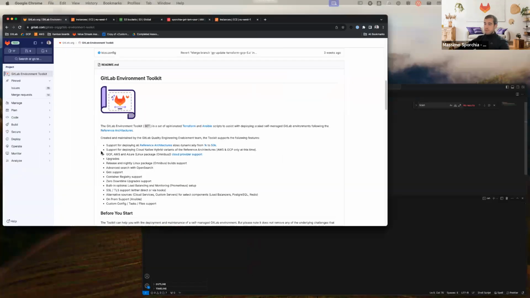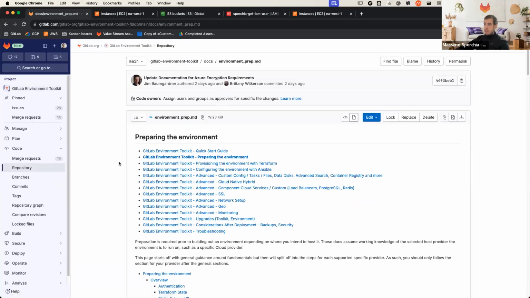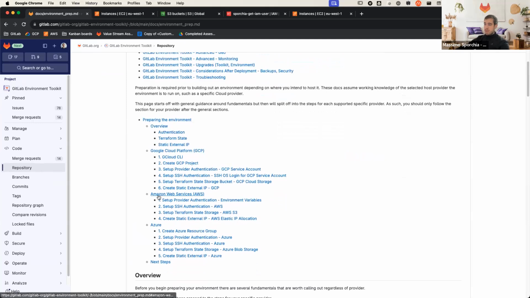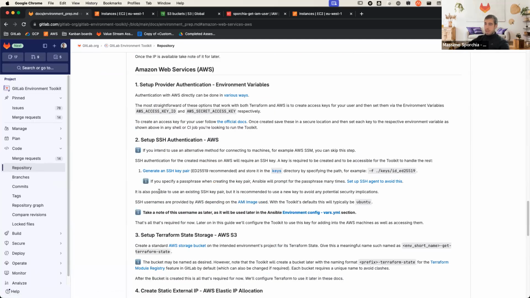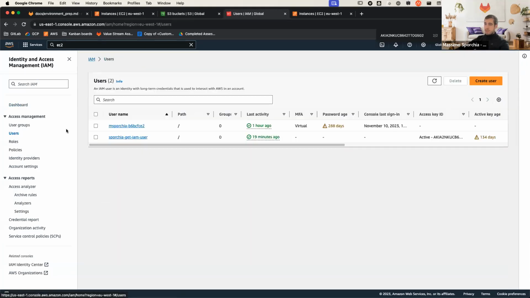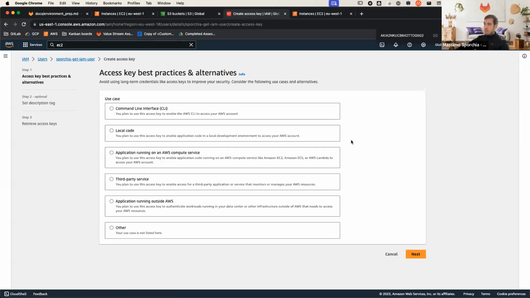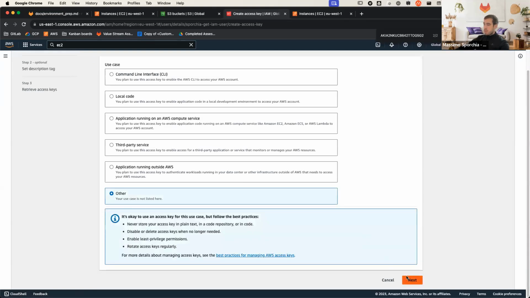So before starting, we need to prepare our environment. And again, this is an AWS-based environment. So let's quickly jump ahead here. And we need one access key and one AWS secret access key. How to create them? You just go ahead, open your AWS console, you find IAM users, you'll find your preferred IAM users. And if you have not already created it, you can definitely create a new AWS key pair.